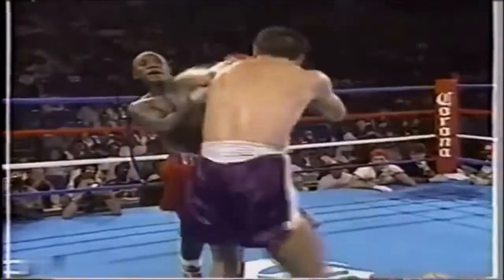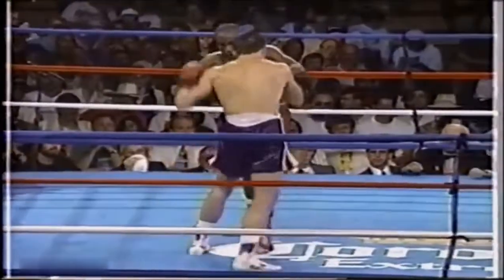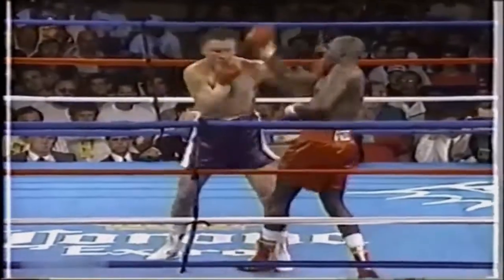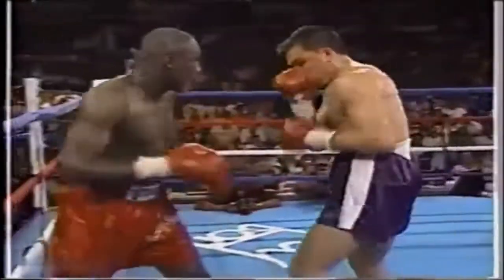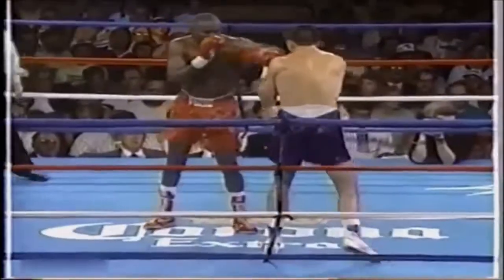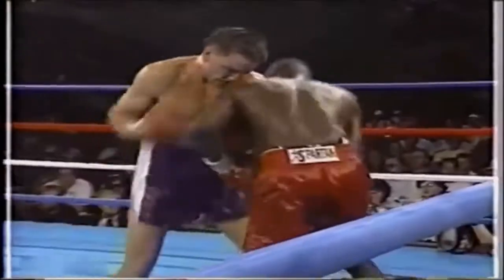Traveling problems, logistic problems, just a lot of bureaucracy and red tape has held him back. Those from his manager, Paul Hutz. We mentioned that he's lost by decision, never by knockout, so it's a daunting task ahead of Jeff Harding. He's trying as hard as he can, but not. I don't know what fight they're watching. Well, there is a jab going good, but it's not his.